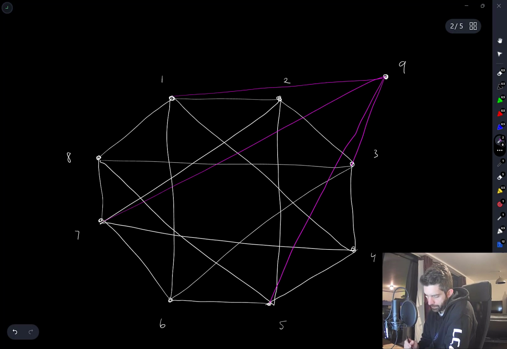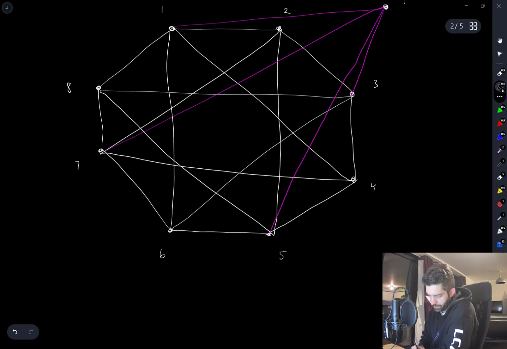Now nodes either have 4 or 5. 5, 4, 5, 4, 5, 4, 5, 4.